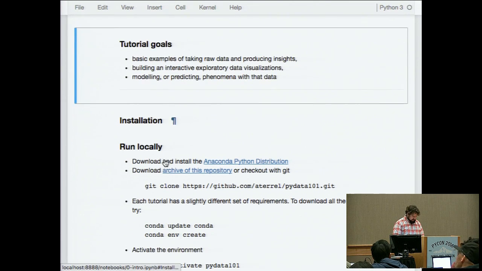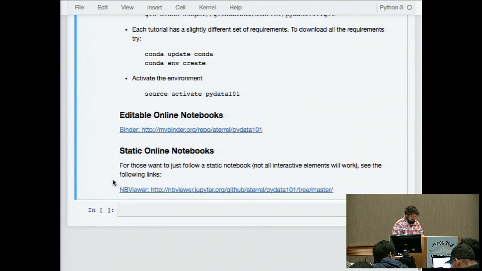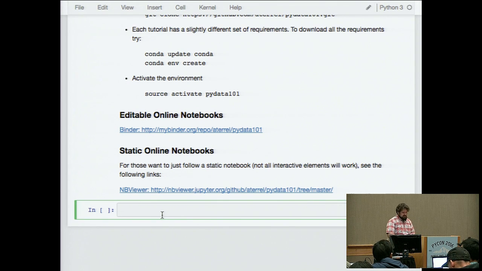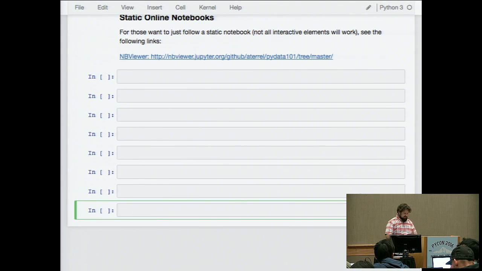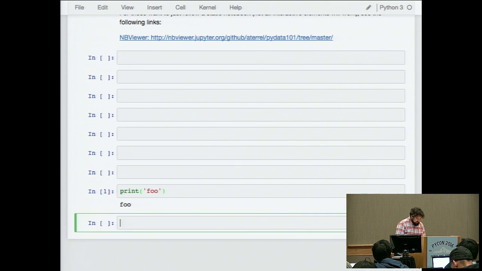these things out. I think I've gone through the installation piece enough. So okay, I hit enter a few times, and if you just hit Shift Enter a few times, you get these nice cells. What these cells are is an inline interpreter. And so I can say all sorts of fun things like, print foo. And I get right out of the bat my data.